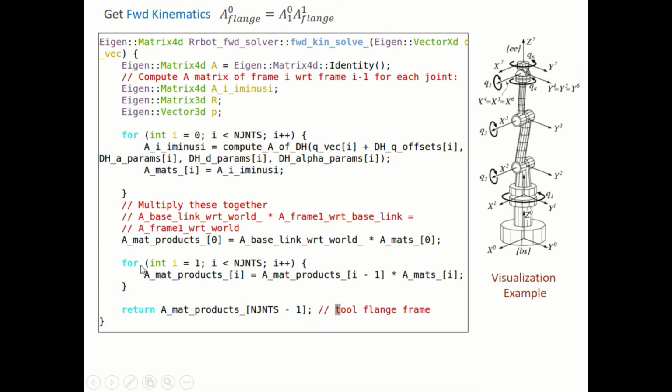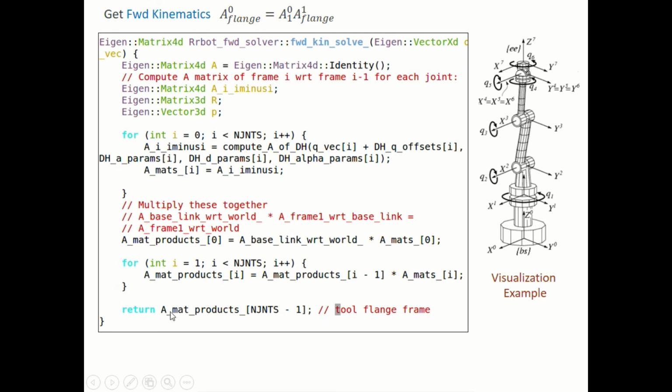After that, we have a for loop, again, that starts from 1 to the number of joints. And that says A mat product starting from i, which is equal to 1, is A mat products, matrix products, A minus 1 times A matrix i. Okay? So the 0 here is world to base. And then here is base to 1, 1 to 2. All right? So this equation up here is what you would see down here. I might add another term here, maybe that says A base to 0. And that's what this line is doing.